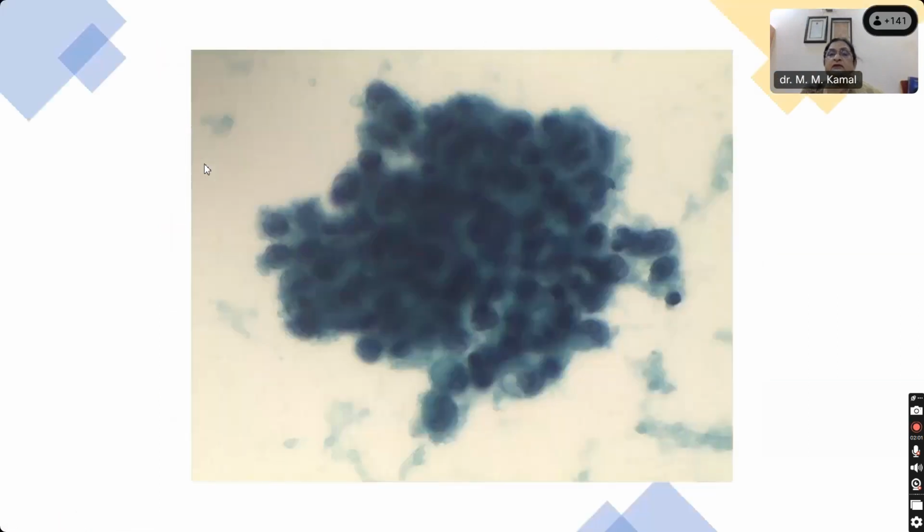Okay, any questions? Now again in the breast you have the second type of malignancy. What are you seeing here? Ma'am, I can see a tight cluster of cells with a very irregular outline. The cells have moderate to scanty cytoplasm, and the cell borders are very fuzzy, frilly. There are no distinct cell boundaries, and the cells are pretty small.